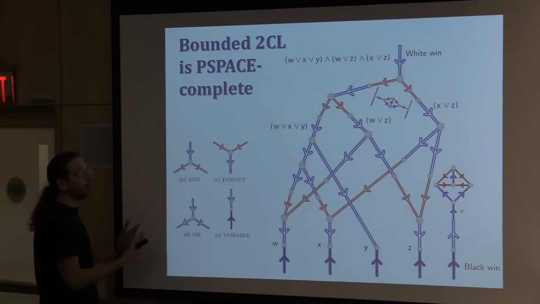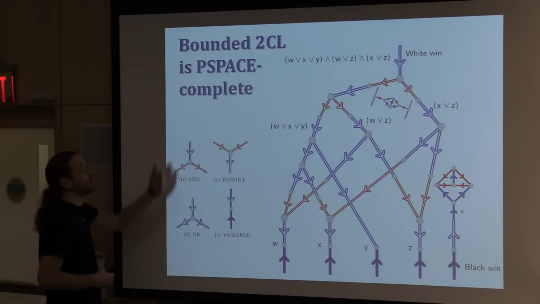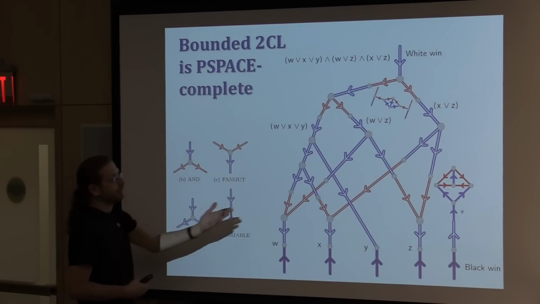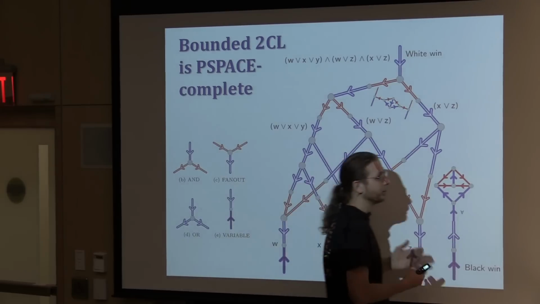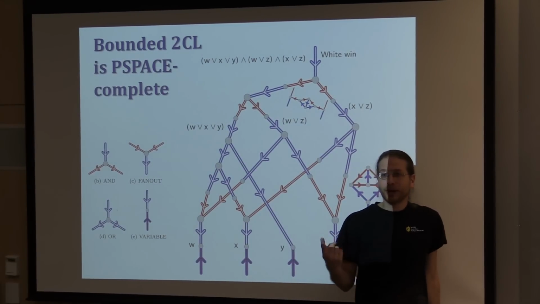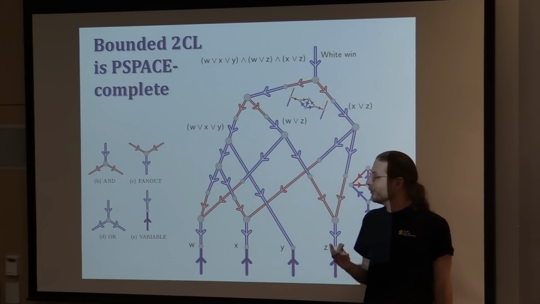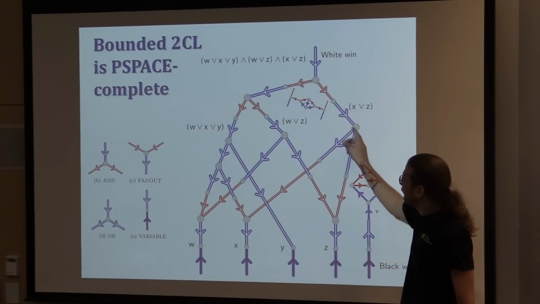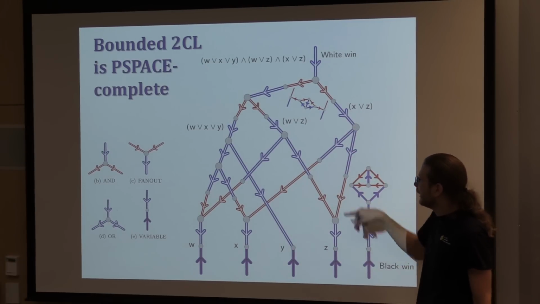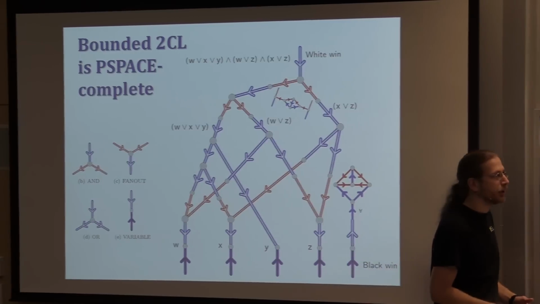Okay, so now bounded 2-player constraint logic is called 2CL. This is PSPACE-complete by pretty much the same proof structure. So what's the game? I have white edges and black edges. Each edge is white or black, and it's also red or blue, exclusive ORs. So they're drawn as, these are all white edges. This is an example of a black edge. So the fill is white or black. The outline is red or blue, as before.